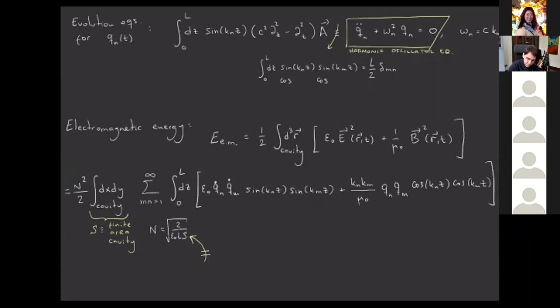So it's a very easy factor. It's just 2 over the electric permittivity, and then this is the volume of the cavity, L times S. So if we do that, let me also redefine this Qn dot, the derivative of Qn, I will just call it Pn. Okay, I think that you know where I am getting to. So then what we find is that this very big expression at the end takes a very simple form. And the very simple form is just this one here.